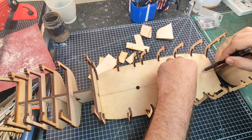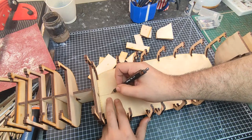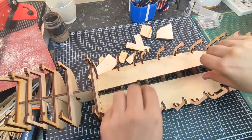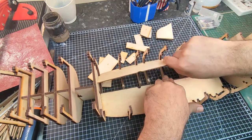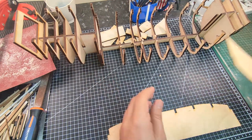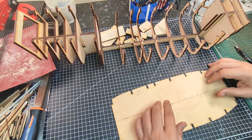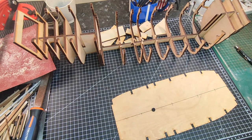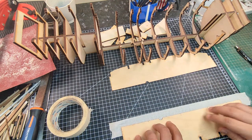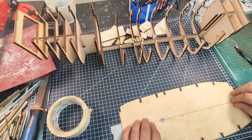With the deck on its final position, I do a few marks between both halves of the deck so that I can transfer the position outside of its place. I use some tape to hold both halves together, using the marks to be sure that I have the exact position they will be on the ship.